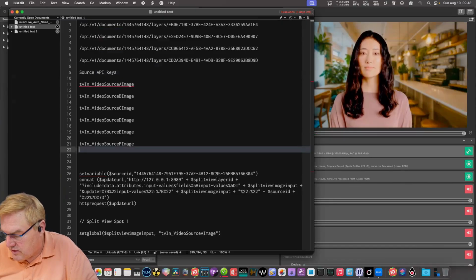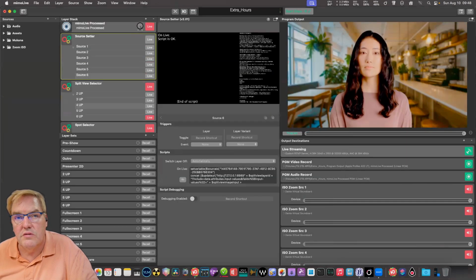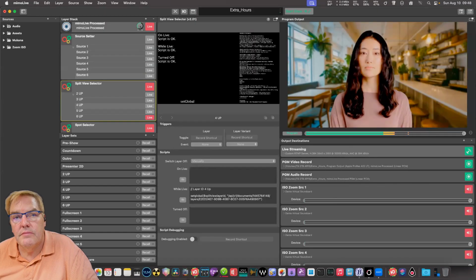Source one into spot one. So what would we do if we make a split view selector that is going to the full screen split view, to the full screen layer?